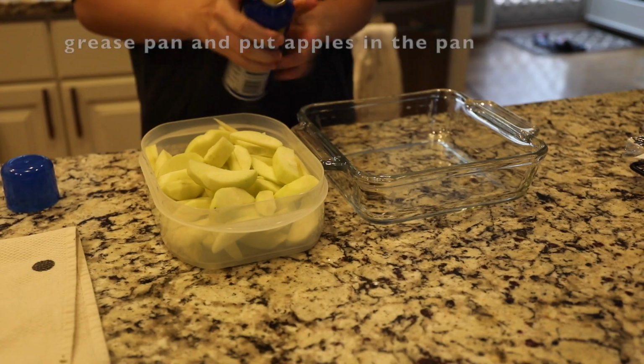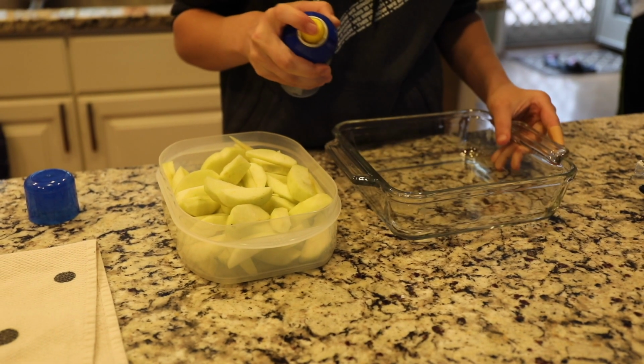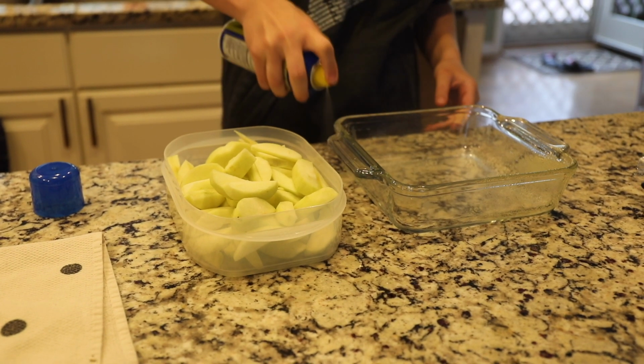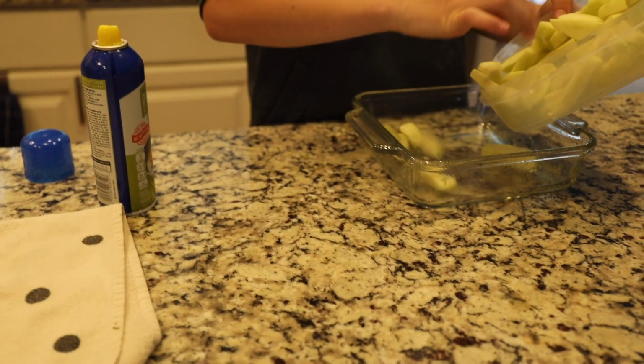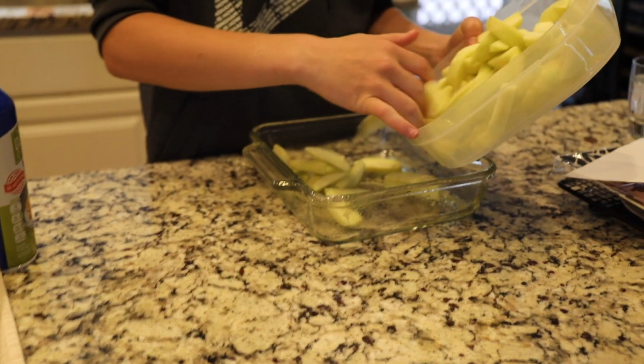So we're gonna now grease the pan. You can use any type of roller pan you have. We're using a smaller one, but we're gonna spray it. And we're gonna pour the apples in. So I'm just gonna use my hands so they don't all fall in at once. So once you have that in, we'll start the next part, so you can cut it now.